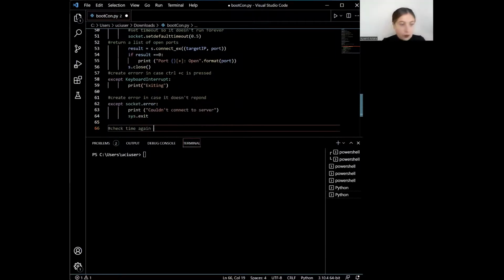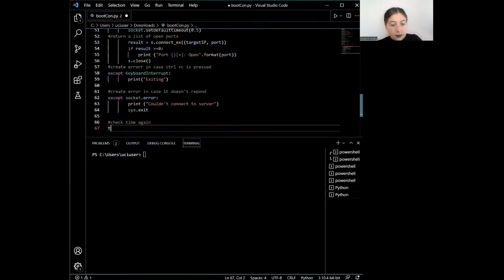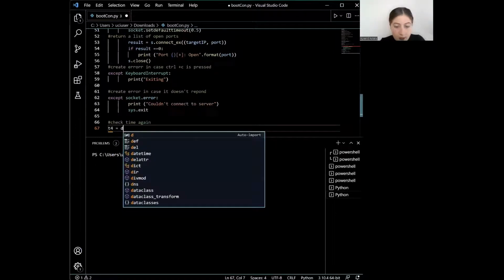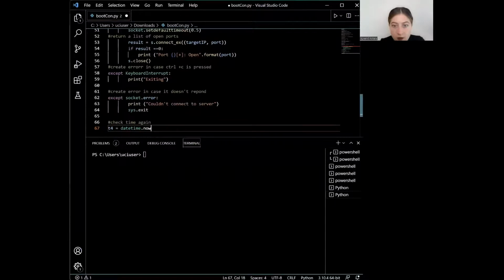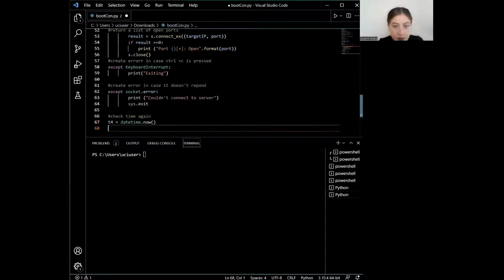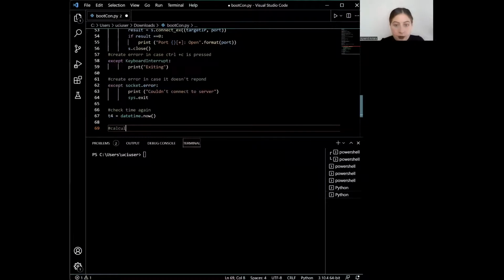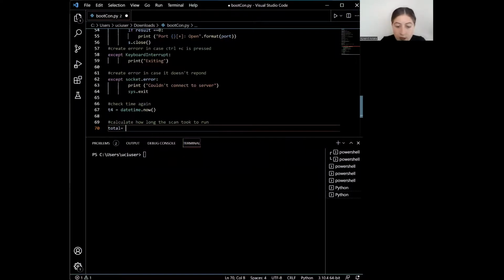And now that it's done, we're going to check time again by saying time 4, T4, equals date time now. And that is going to calculate how long the scan took to run. Okay, we're going to do that by total. Now it's T4 and subtract T3.